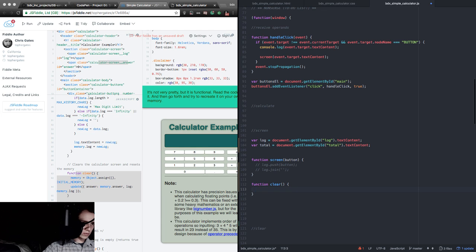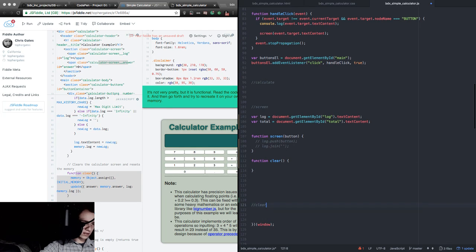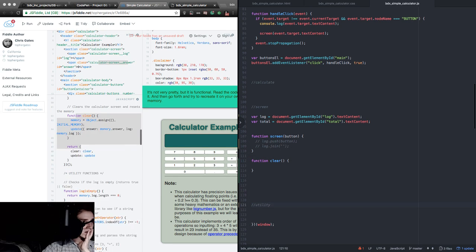Okay, there's that, which means we can get rid of this clear. Although we will keep it for utility, which I can't recall what specifically goes into it, except for a bunch of fun stuff and some noise. So we will get to that down here.